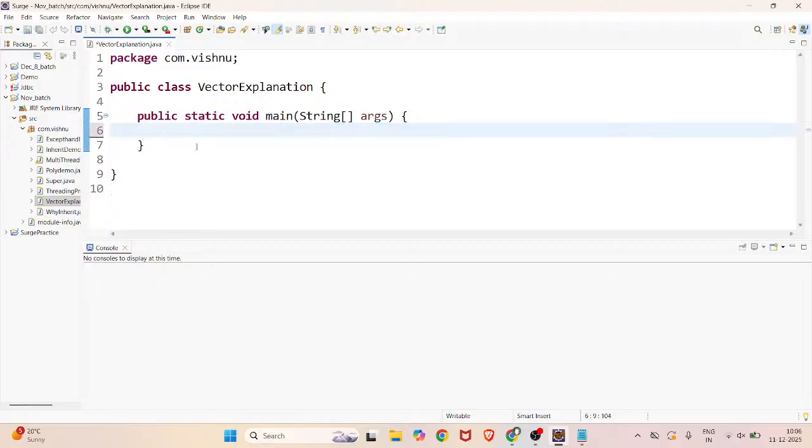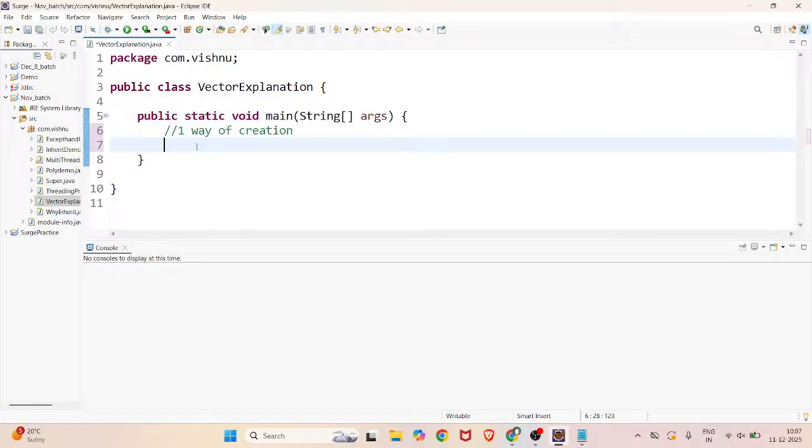First way of creation. One way of creation.